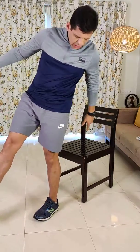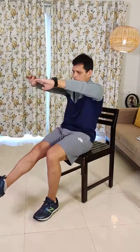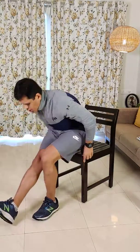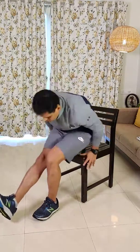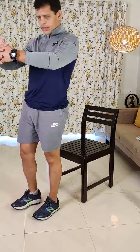And then I'm going to sit down on the chair. Look at what I'm doing. I'm going to go down this way and I'm going to come up. Okay? Now if you feel a little wobbly, you can actually hold the chair and get down this way. So 1, 2. But if you feel confident, this is the best position.